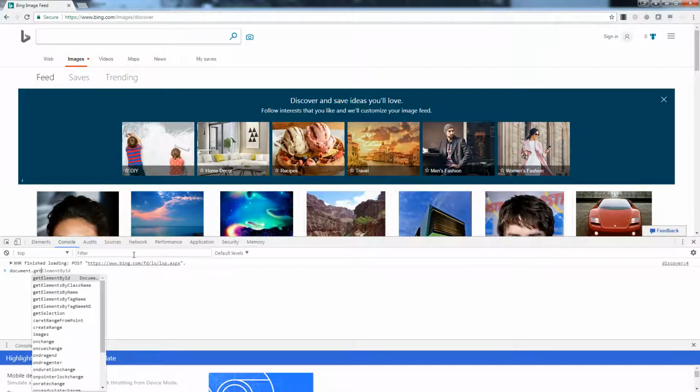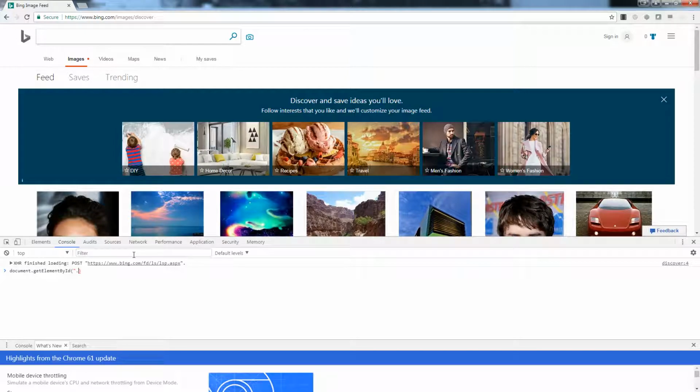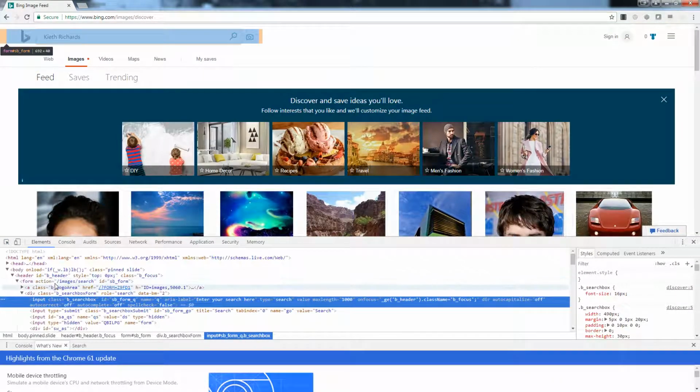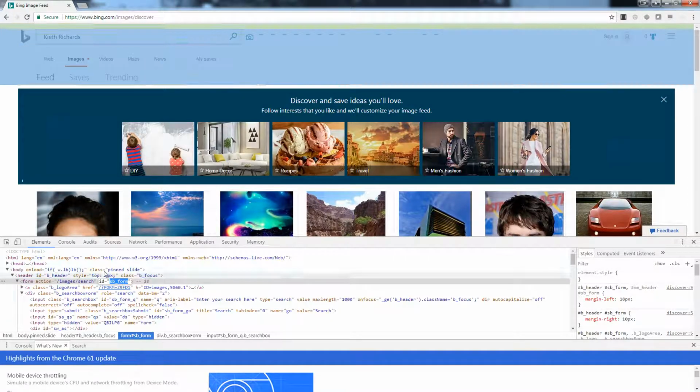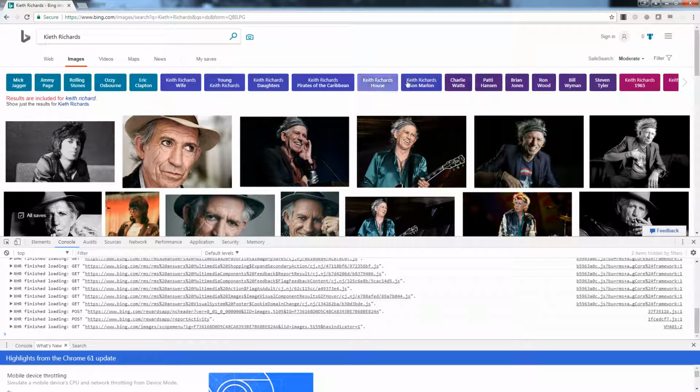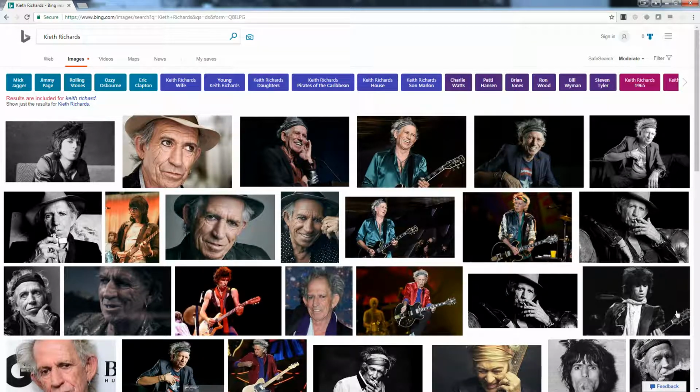So what we're going to do here is document.getElementById. And that gives us an element, and then we can do .value equals, let's search for Keith Richards. So that fills that, you see up here. And now a really cool trick whenever you're dealing with forms online: if it's actually a form that you're trying to submit and it has an ID, this ID is good in JavaScript. That gives you a form element. And with this form element, you can call the submit function. And since we filled in the value up in the form, when we fire the form off, it just does a search. So we see all these pictures of Keith Richards looking a little bit old looking. There's some young ones too.